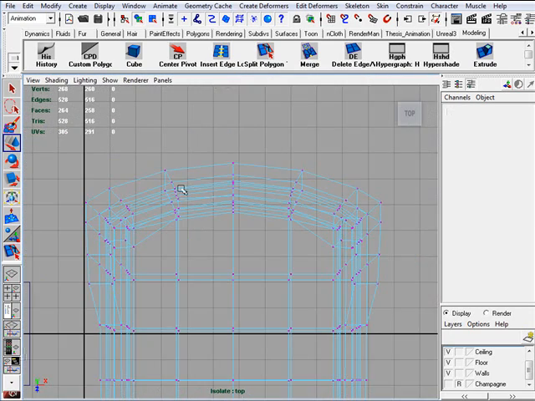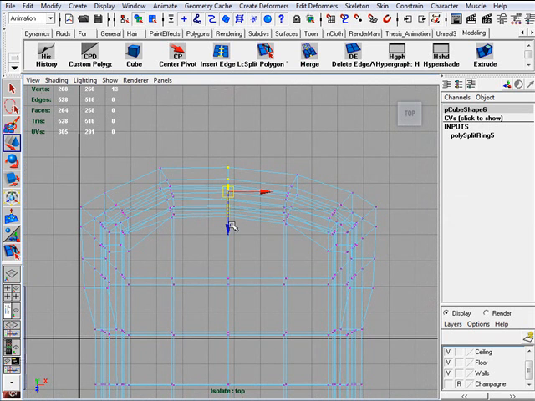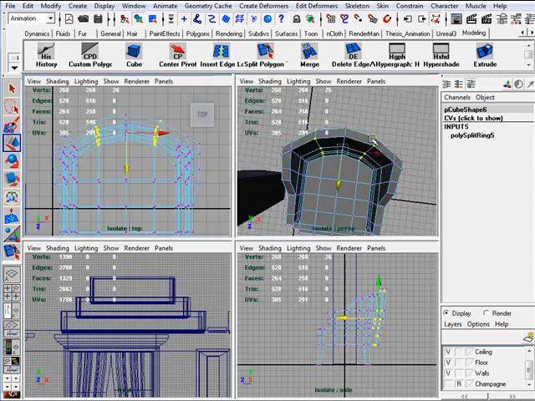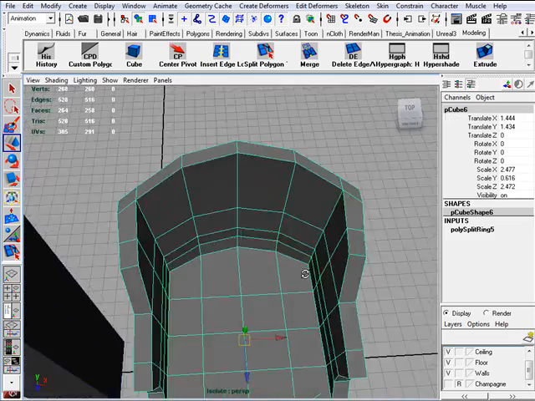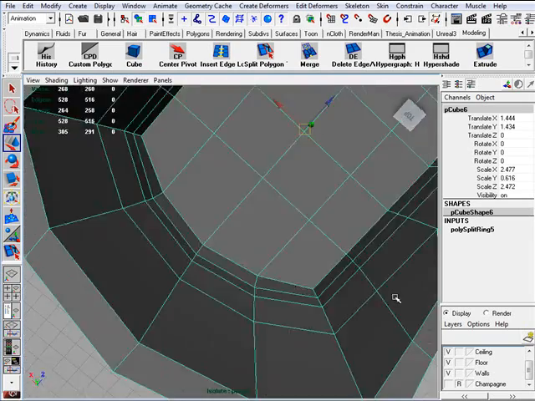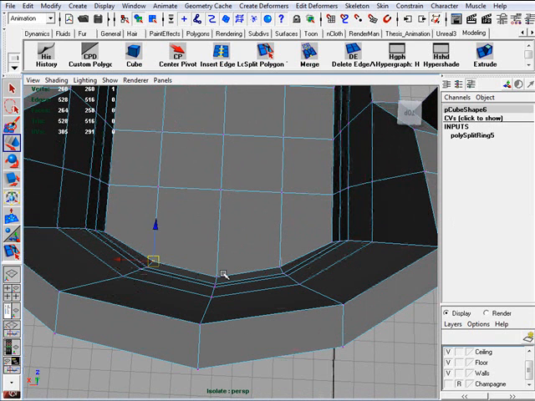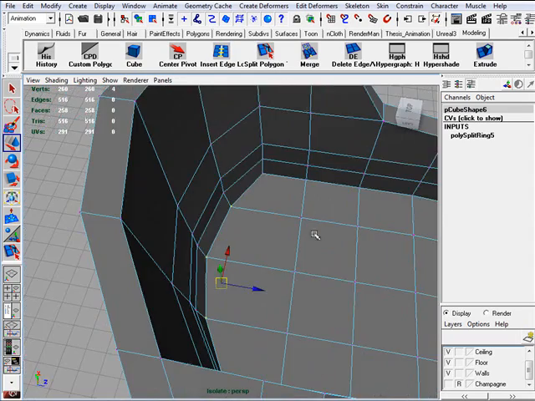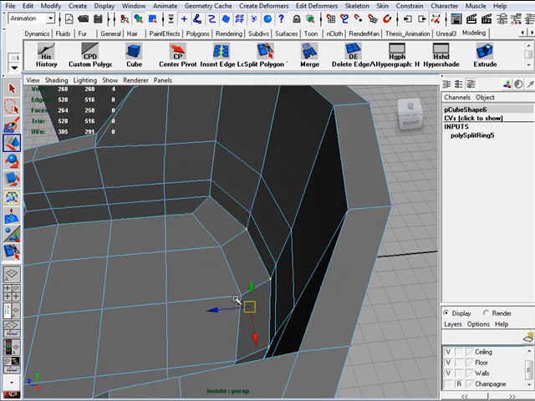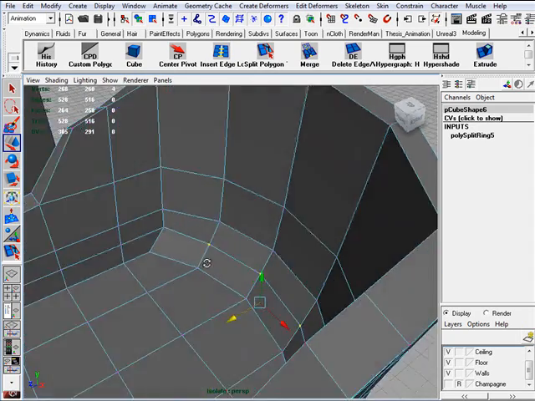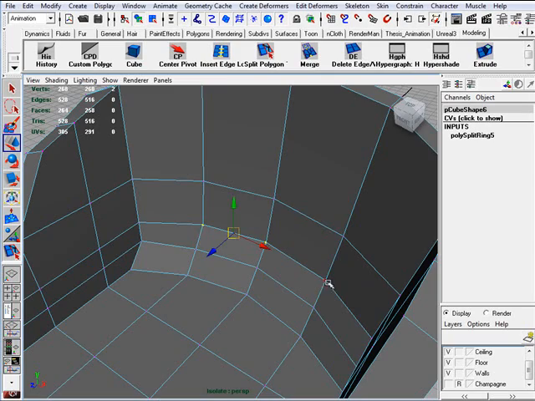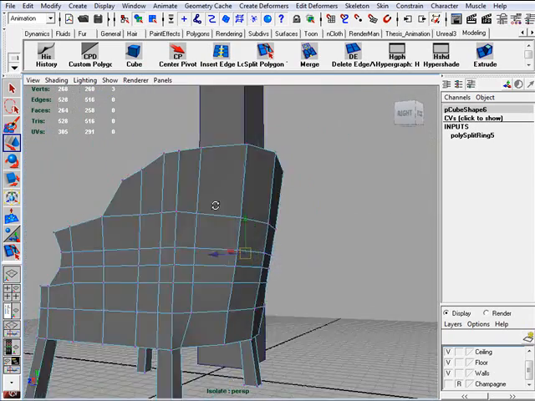Alright, so let's create that arch more pronounced. Actually, I don't want to do that. I want to be selecting both of these so I can scale them together. Scale this out. And what I probably want to do is select all of these vertices and actually bring them in, because I think they've been pushed back a bit too far, so plus it'll give me more of a cushion inside. And I'm only selecting on the inside. I'm not selecting the ones on the outside. I think on the outside I like how it looks.